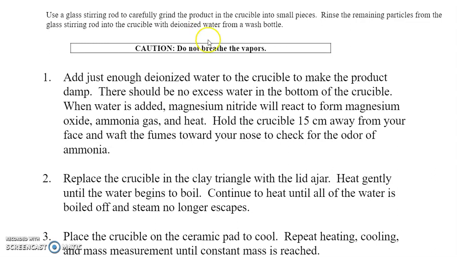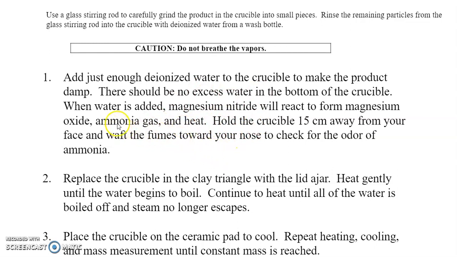Okay. The other thing we want to do is, while what we want is the magnesium to react with oxygen, since there's a lot of nitrogen in the air, some of the magnesium actually is going to form magnesium nitride. So we want to make sure we get rid of all of that. And so we're going to add some water along with what we've already rinsed into there, just enough to get this magnesium nitride to react with the water. And it's going to then form ammonia gas, magnesium oxide, which is what we want, and heat.